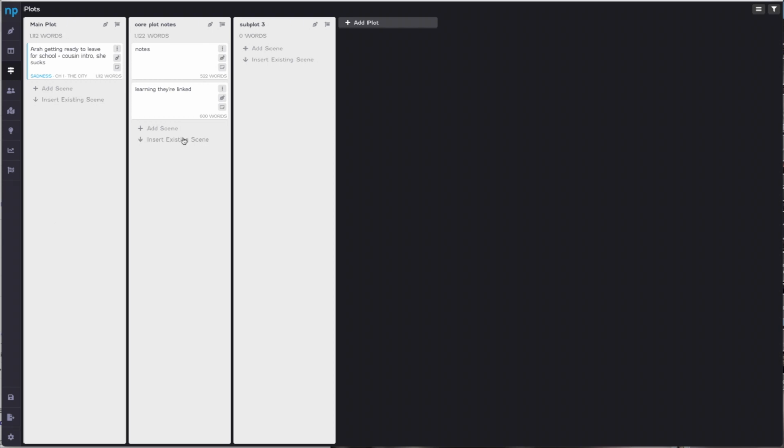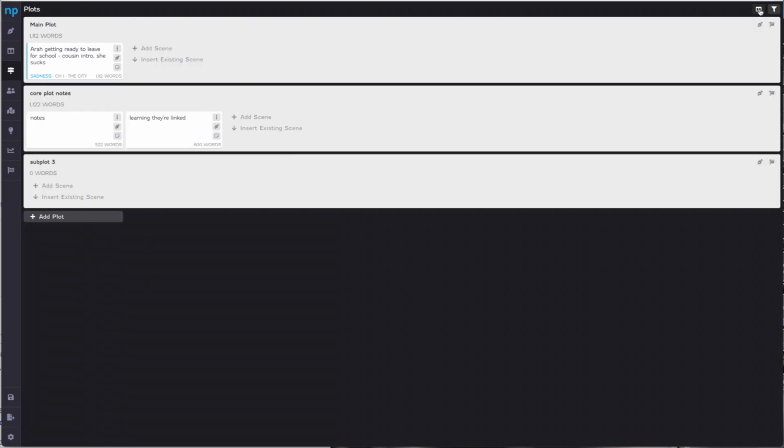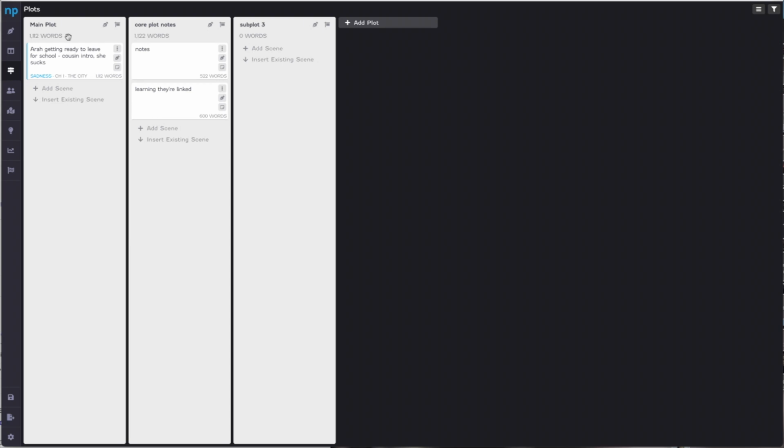The next feature that we have here is the plotting. We have your main plots, you can have subplots, and you can also organize this one by stacking. This allows you to keep track of those open loops that you create in your fiction book. Especially if you're writing a book series, the way people often want to read the next book in a series is by keeping open loops but closing the main plot loop. So this can help you keep track of which plots have different scenes, where that stuff exists, and all of that good stuff. As well as just allowing you to keep track of what's happening when, and if you have certain subplots, making sure that you're mentioning them or keeping them moving along whenever you're writing your scenes.